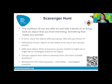And what I want you to do in your breakout rooms is to support each other to try and make those questions more scientific. So think about those initial questions that children might come up with. How can you improve them? So if it's one that's got the word best in it, how can you make it a better question? How can you ensure that it's something you could find out more about? Is it something you can investigate?